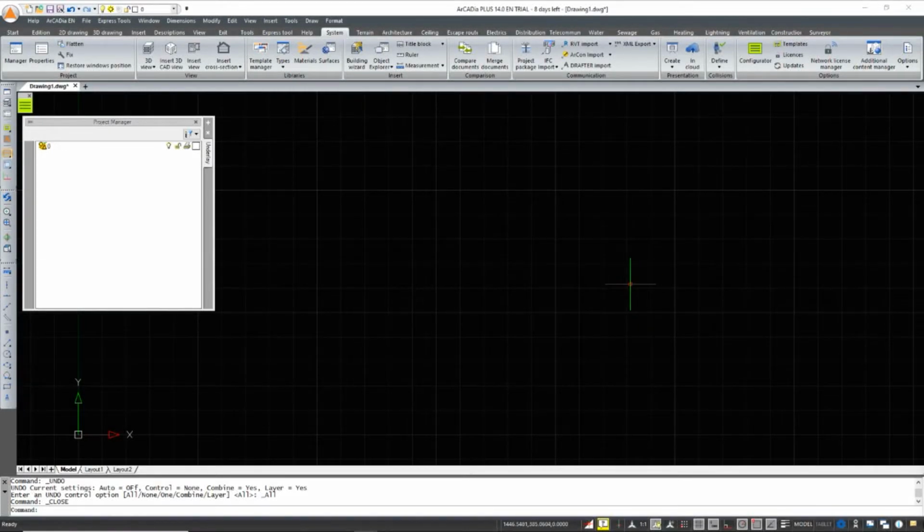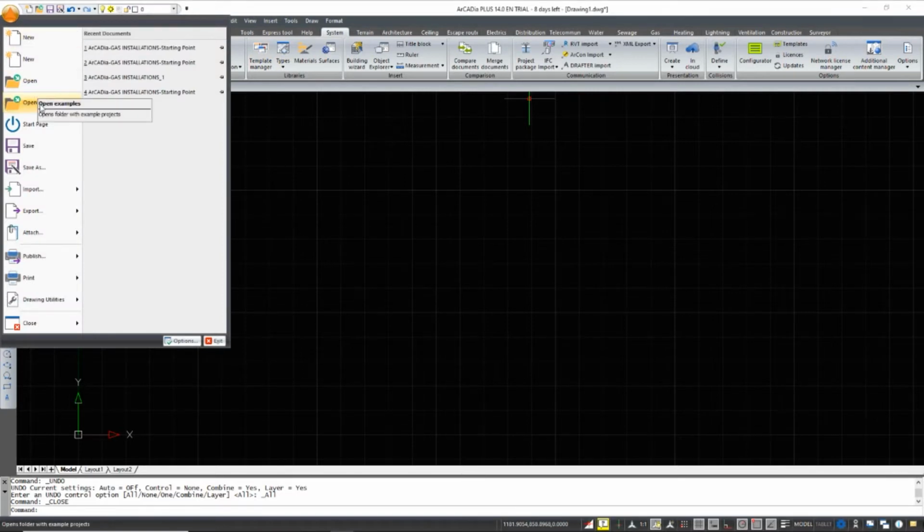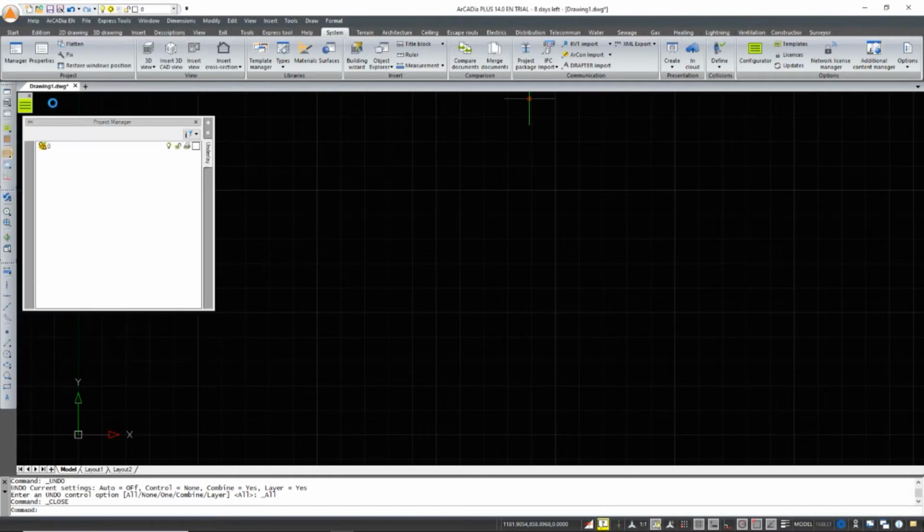Gas installation tutorial. After opening the program, we open the sample file ArCADia Gas Installations Starting Point.